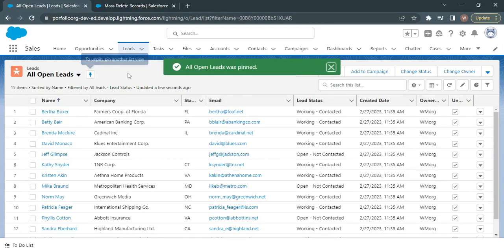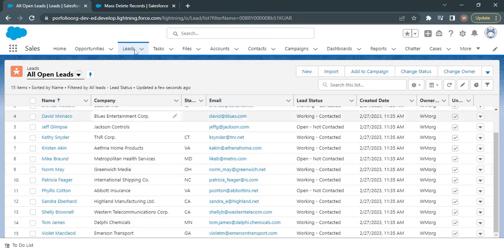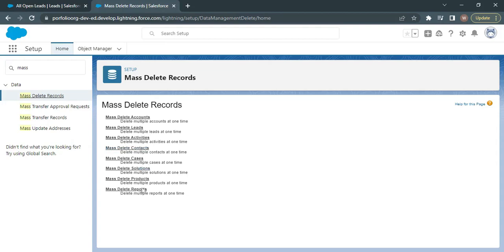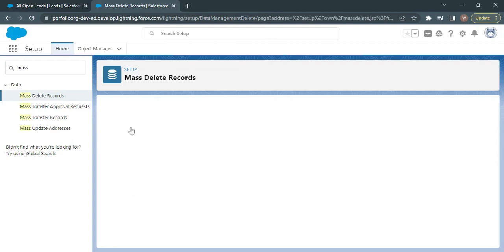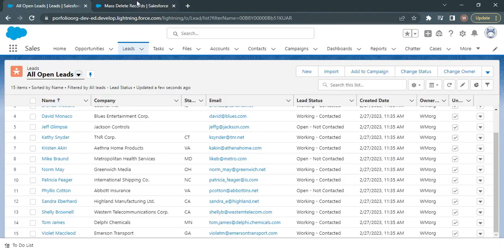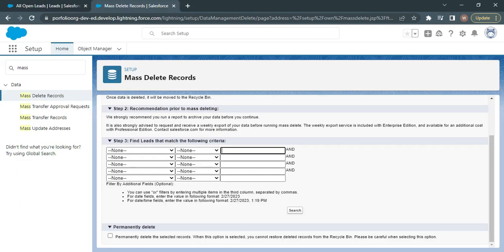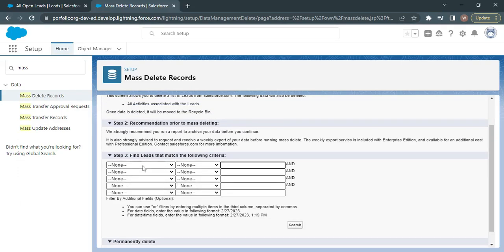Leads, so we can go through and do leads. Once again, I pin the all open leads, and I'm going to use mass delete records again. So I'm going to go in, do leads, delete leads, my ownership, using the same thing, my owner alias.